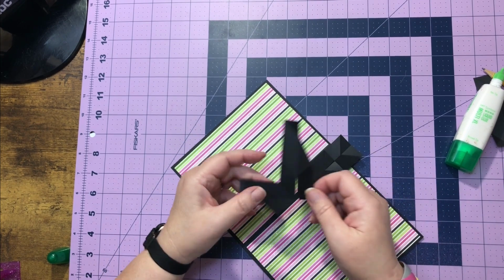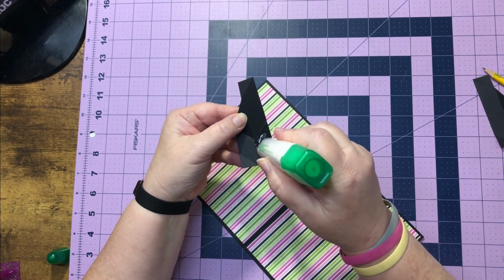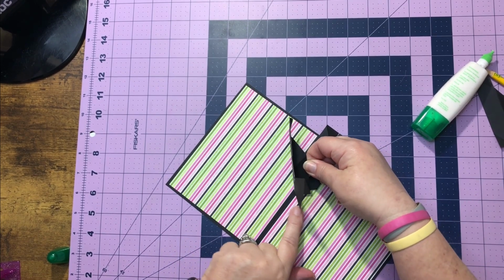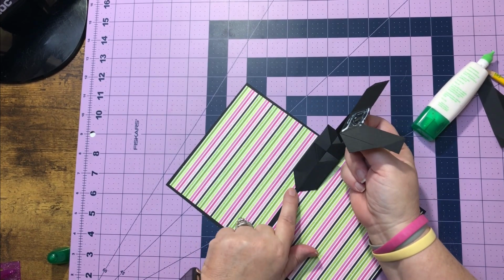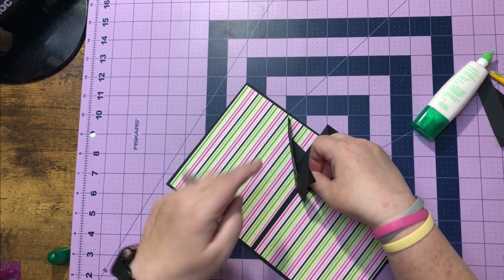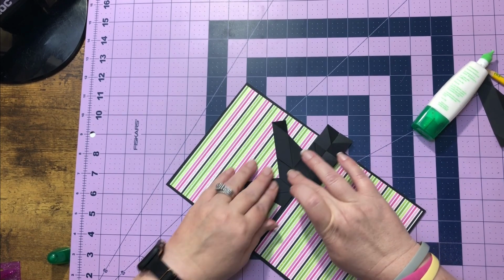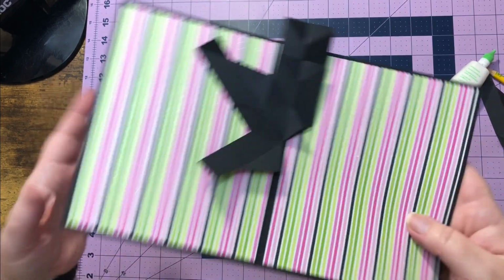So I find it a little bit easier to turn it. And then I'm going to put my glue on here. And to me, if I fold mine up, I can get it straight as possible with working just with one side here. And I'm going to line this point up with my point down here. And then once you have that side lined up, we can just fold this one down onto our card base and give that a nice good rub. So this is what it's looking like.